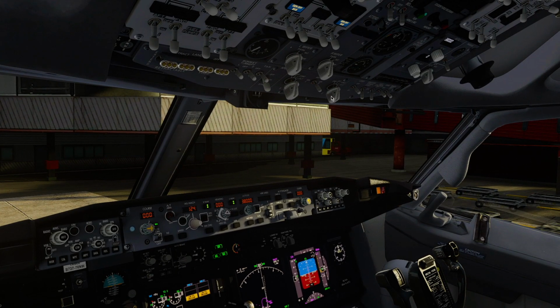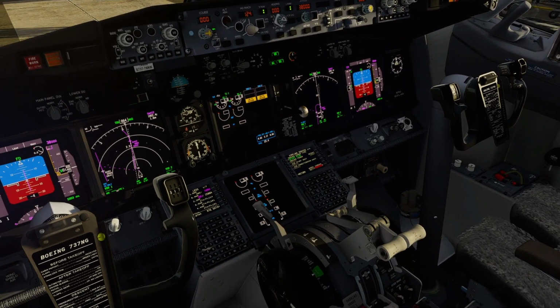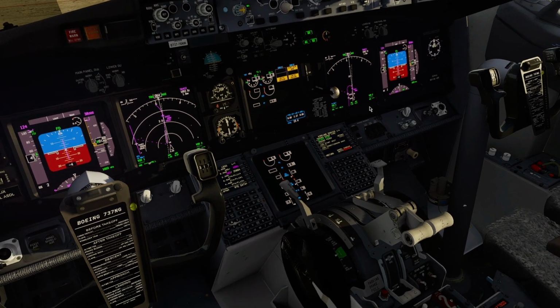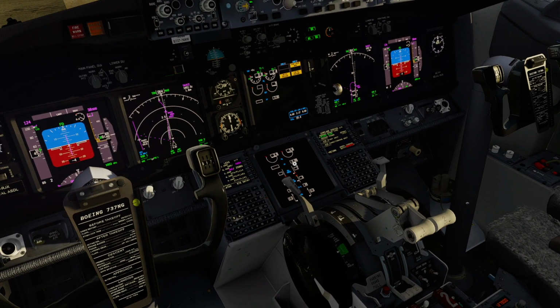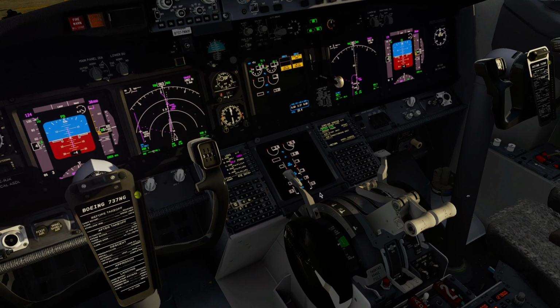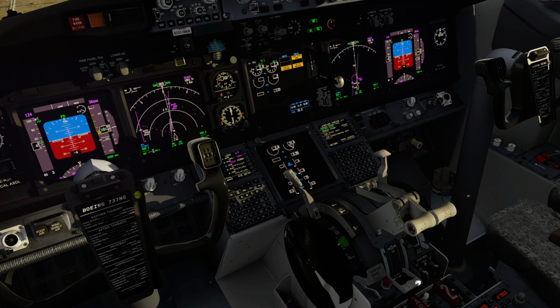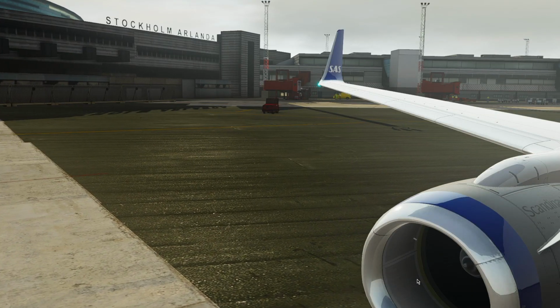So, starting engine 2, ground. Wait for 25% N2. There we are.